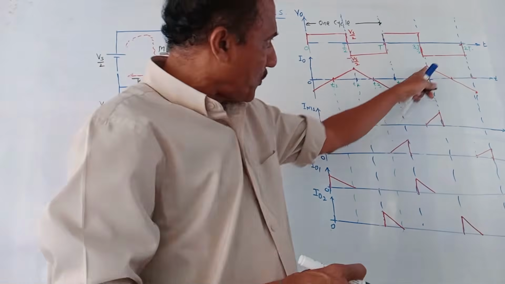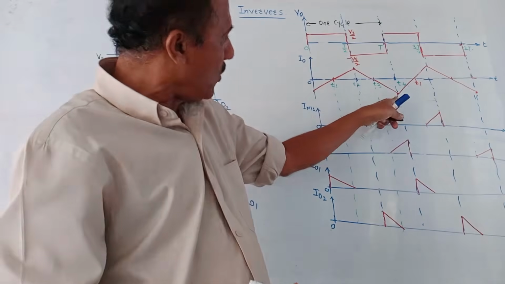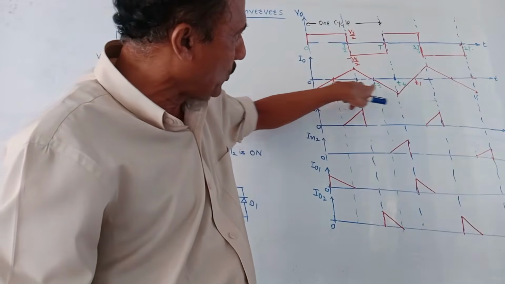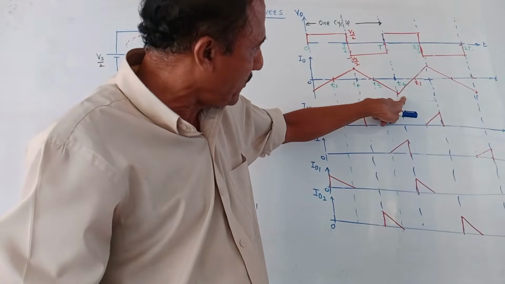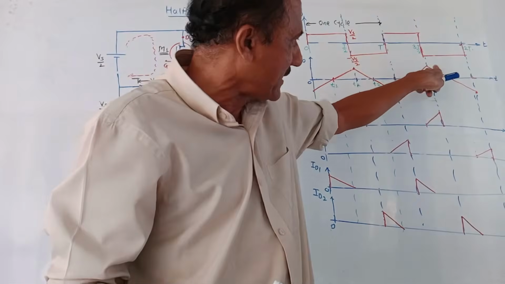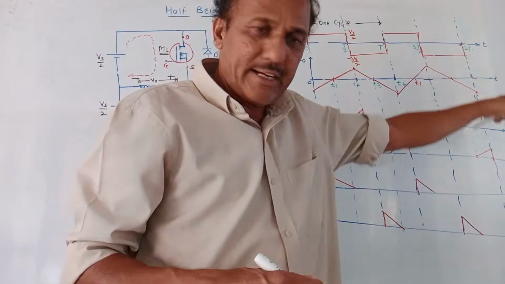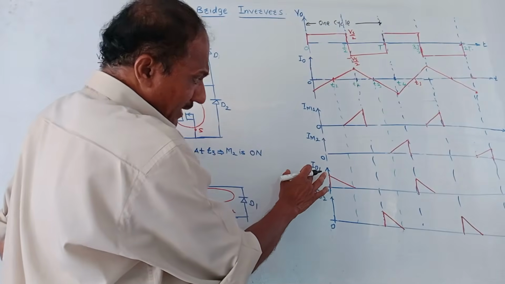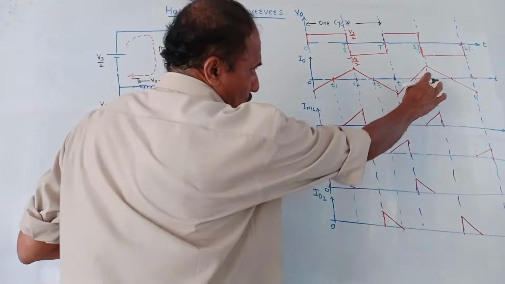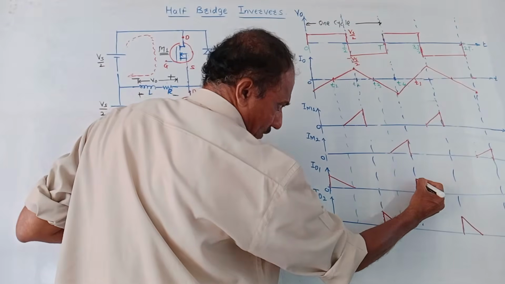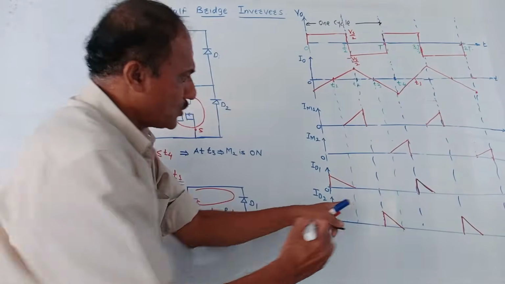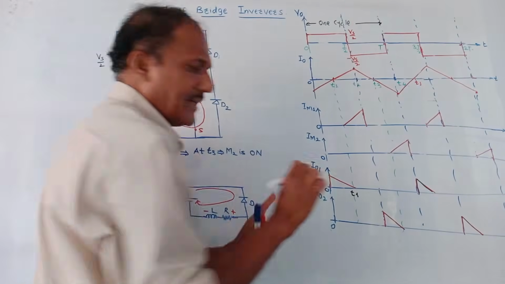These are the corresponding waveforms related to I0. I0 starts decreasing from T2 to T4. This is the interval T4. Again from T4 onwards, it starts increasing and the cycle repeats. We know that diode D1 conducts from T4 to T1. So this is the corresponding waveform related to ID1. In the same way, it will be from 0 to T1, which we have already discussed.